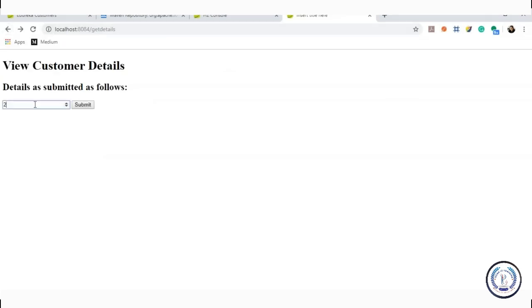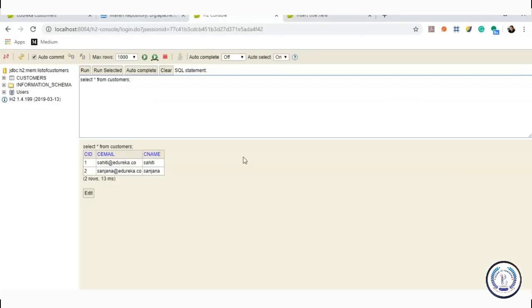Right, now if I go back and enter 3, please remember that we only have 2 records and we do not have the third record. If I click on submit, you'll see that the application has no explicit mapping. So guys, you can take forward this example, and configure your application for all such scenarios where the data is missing, or maybe you have to enter data and so on.